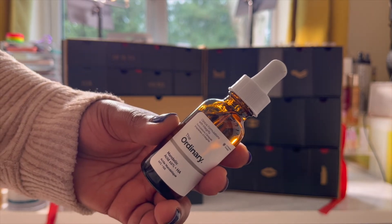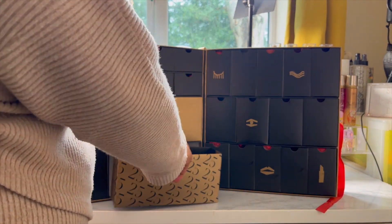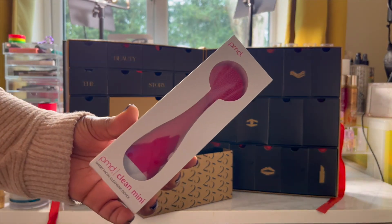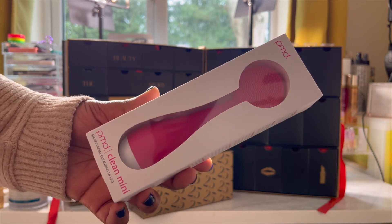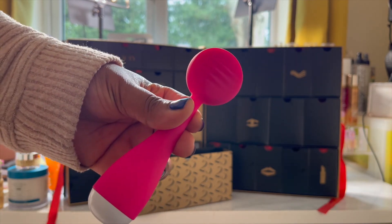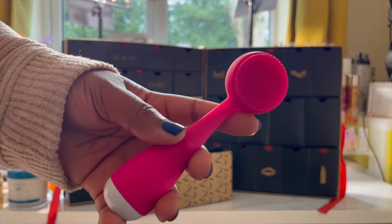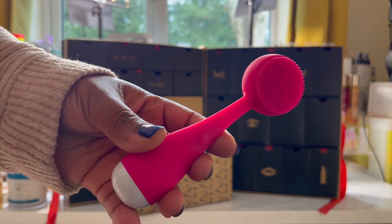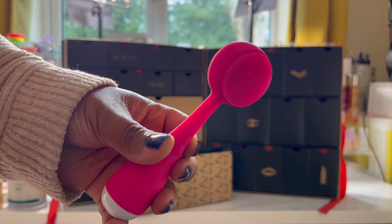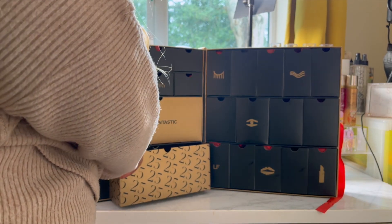Day twenty-five — let me tell you something. Day twenty-five did not fail me. This is the PMD Clean Mini and this is worth £59. It's a small yet mighty mini smart facial cleansing device that combines sonic glow technology that breaks down dirt and oil from within the pores at 7,000 vibrations per minute. It lifts, firms and tones the skin with an ultra hygienic silicone to effectively cleanse and refresh the skin. The hassle-free brush head never needs replacing. I use this to wash my face and also to apply serum. I absolutely love it — this one product for me is worth the entire beauty box.